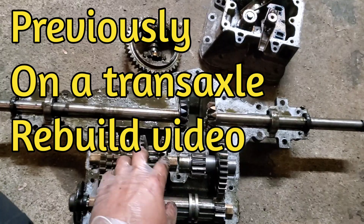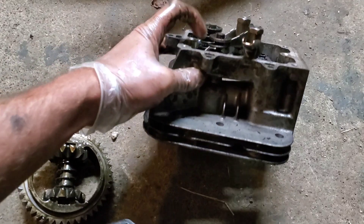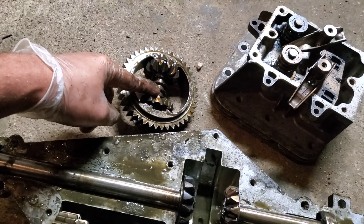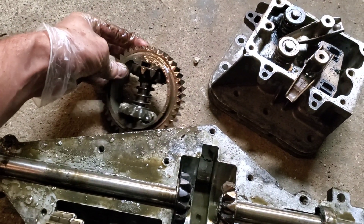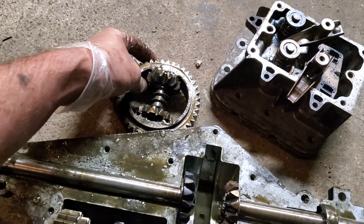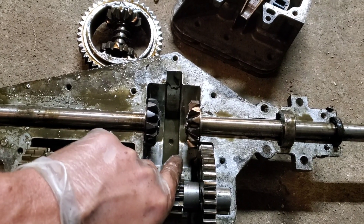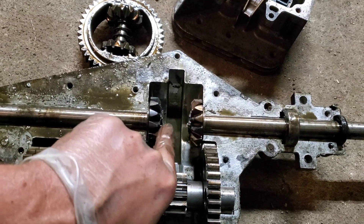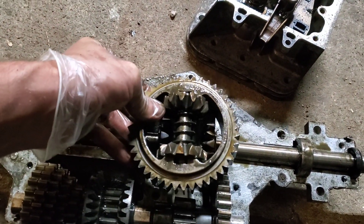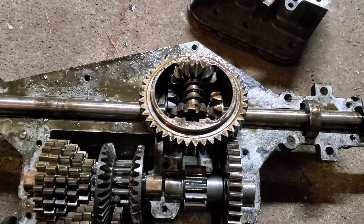Congratulations on staying to the end of this video. What I've decided for my ice racer to try is: those are Briggs and Stratton valve springs — a Briggs and Stratton valve spring binding up those spider gears, but still allowing them to turn once they get torqued a bit. And that is two MST 206 axles that have been welded on the ends and then cut off flush, so that should fit in between them. Think that'll be fun to play with?